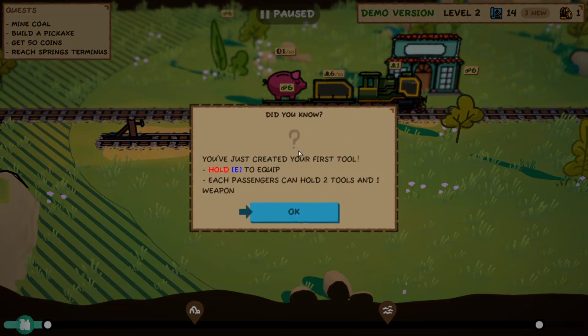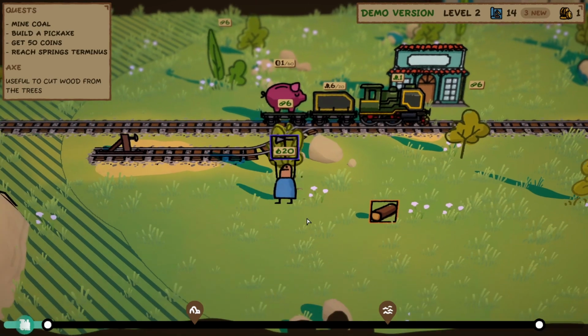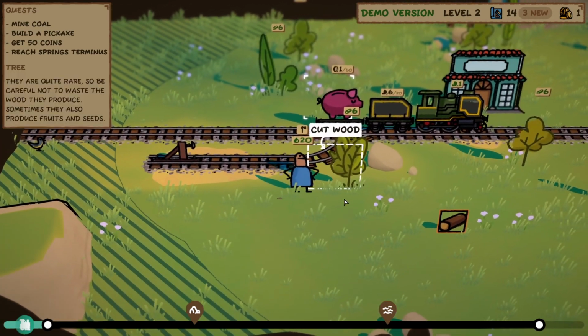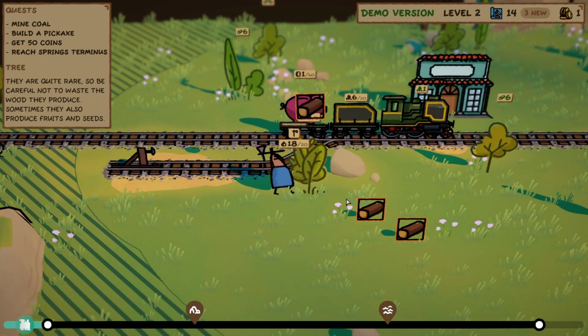You've just created your first tool. Hold E to equip. Each passenger can hold two tools and one weapon. Okay. Hold E to equip. Okay, we are holding E and we're cutting wood. Okay, this game is not at all the kind of game I thought it was. But it's still pretty cool. It wasn't what I thought it was.